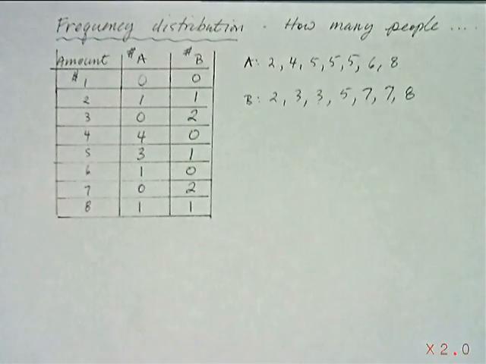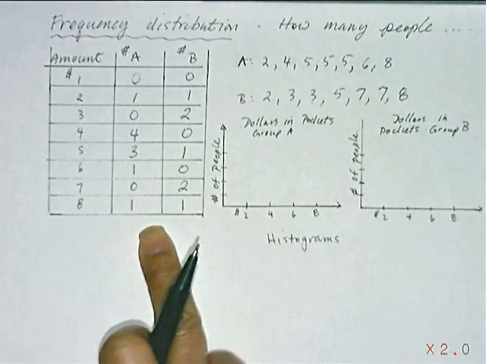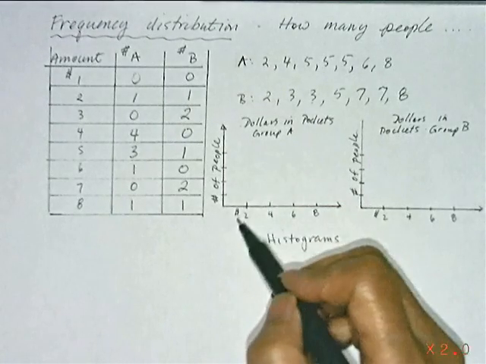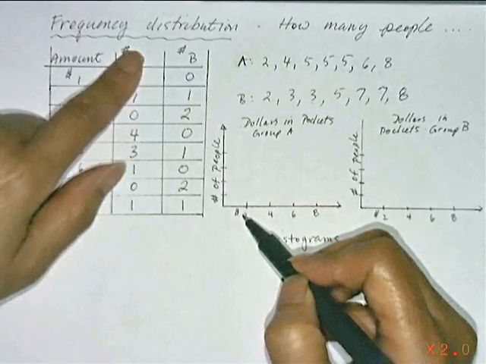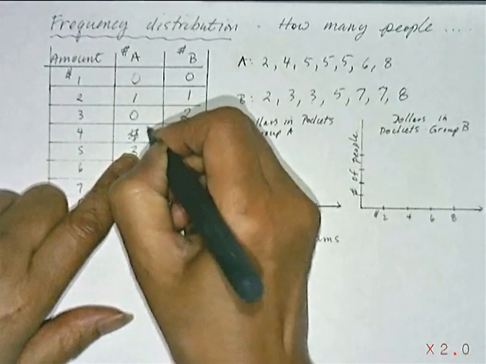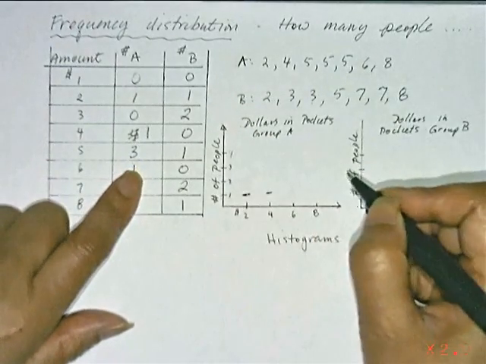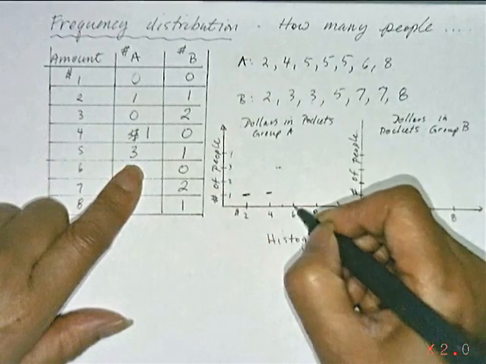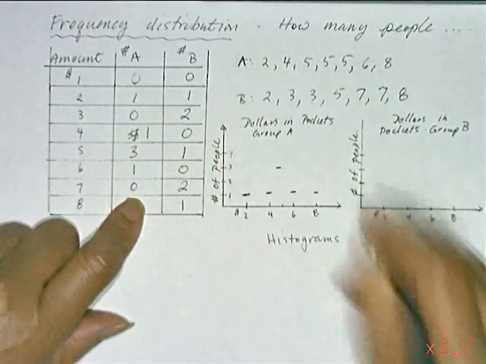What we're going to draw now is a bar graph, or a histogram. Here's the frequency distribution for the two groups. I'm going to draw the histogram for each of the groups. So for group A, dollars in their pocket, if I look at the $2 line in group A, there's one person. Nobody had $3. One person, I made a mistake here, one person had $4. So there's the 1 right here. Three people had $5. Here's the 5, and there's 3 people. And one person had 6. Nobody had 7, and one person had 8. So I'm going to draw the bars in.